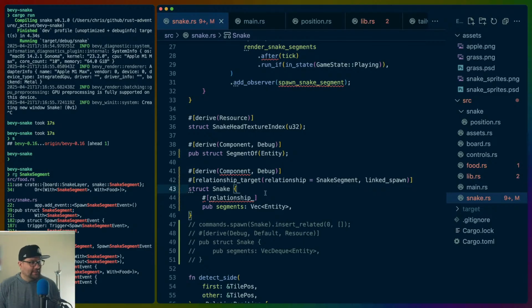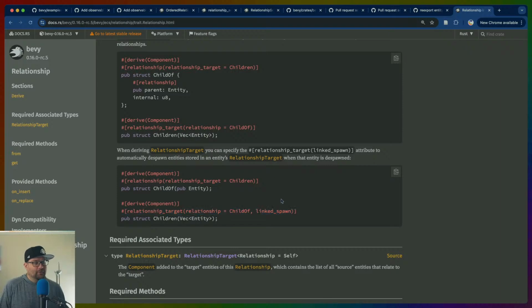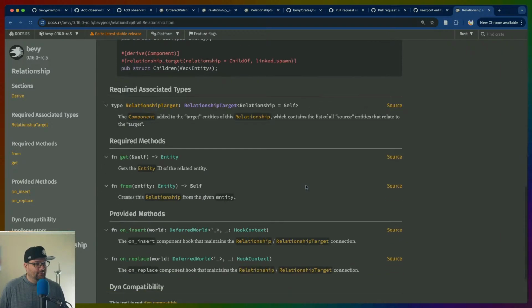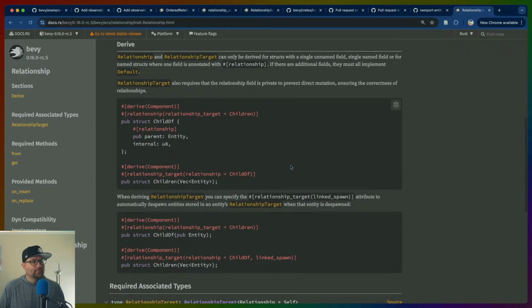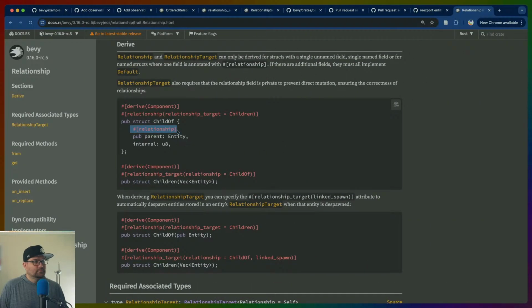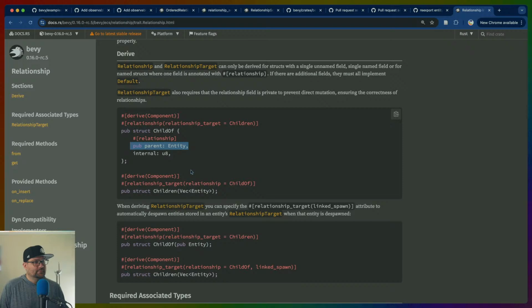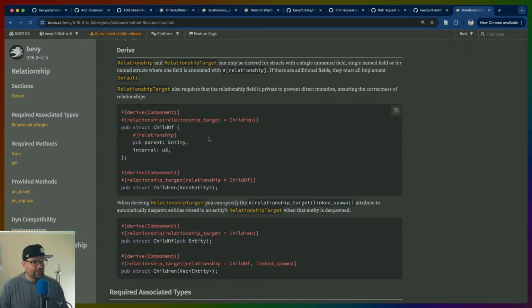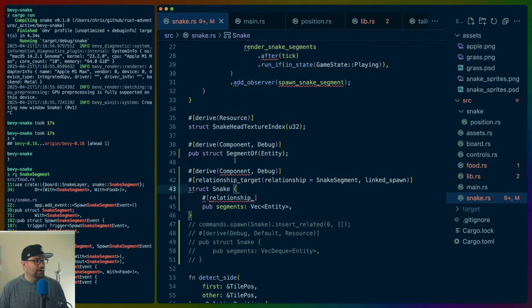And I just don't really feel like I have a good explanation of what these things are by their names, right? Isn't this no longer true? Didn't this get changed back to a tuple? I guess it's weird to have both of them like this, but not that terrible. Relationship target.